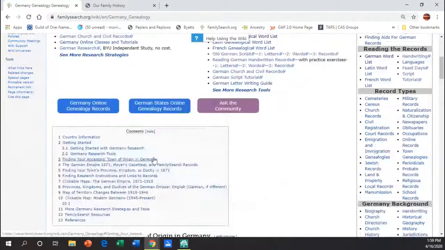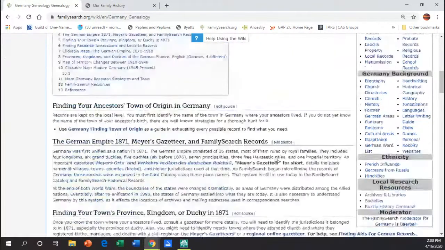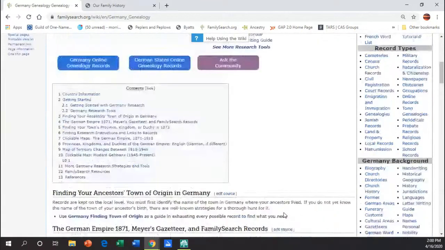They have references to other places. They do this for every country. They tell you what the different record types are, what they look like, what you can find in them. So if you have a country you want to start researching, this is the place to start, because it just tells you everything you need to know.